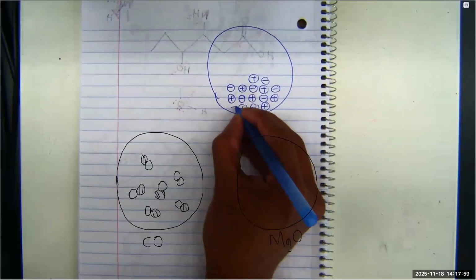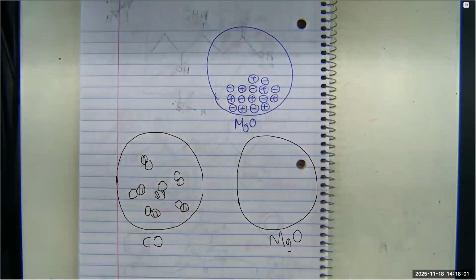Okay, now one more time. In ionic compounds, we do not have molecules. That's one of the main things that we need to understand. No molecules in ionic compounds. We cannot call them molecules. What we have is a lattice or a network of ions, which we call an ionic lattice. It's like a brick wall. Every cation is surrounded by the anions, and the anions are surrounded by the cations. That's what we have in ionic compounds.